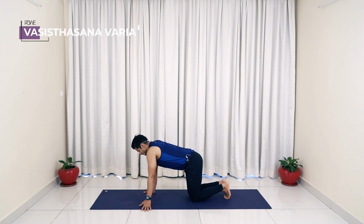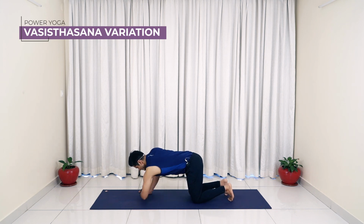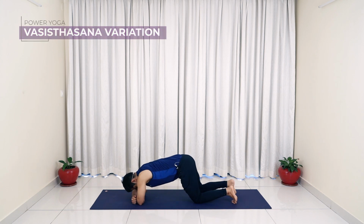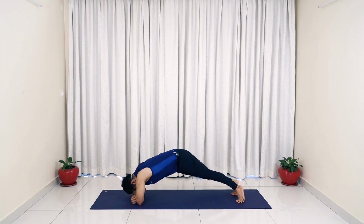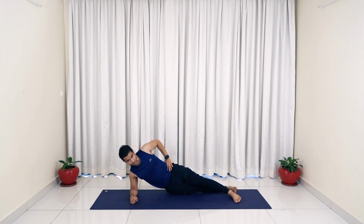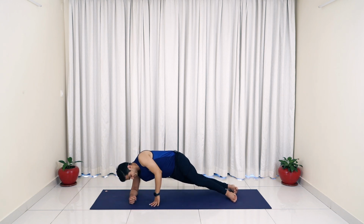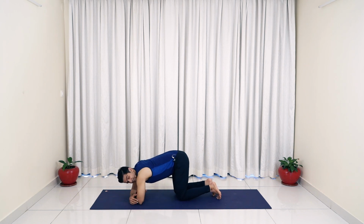This is Vashishtasana on the forearms with a variation. Let's quickly look at it first. You will come down on your forearms like this. Your legs will be slightly wider. You turn both the heels down and then you come like this. You can also lift your hand up higher or you keep it here. Now, what you need to do is let it go down and then exhale, lift it up. Inhale a little bit lower. Exhale, lift it up. That's it. We'll keep going for five rounds with the left, five with the other side. All right, let's get started.